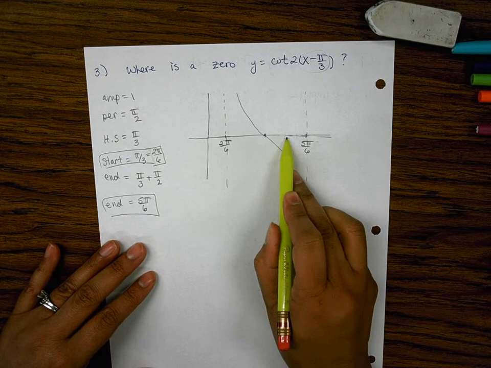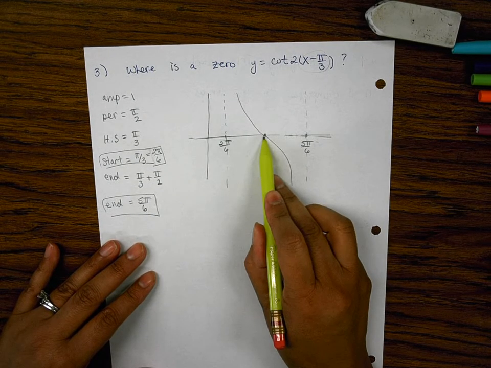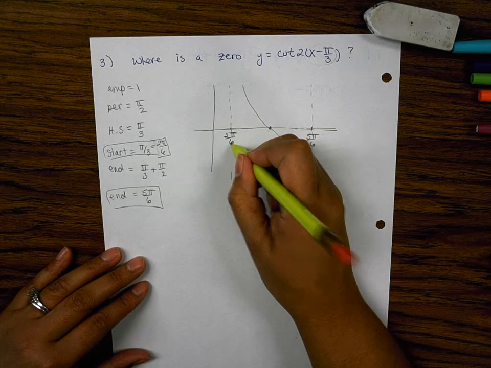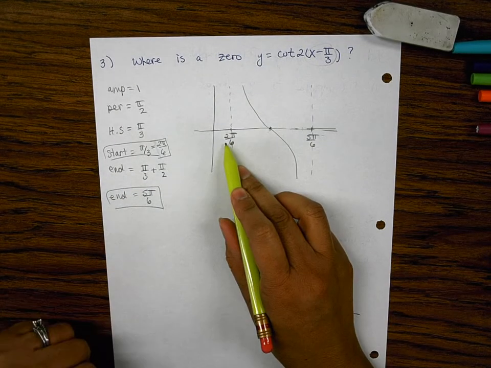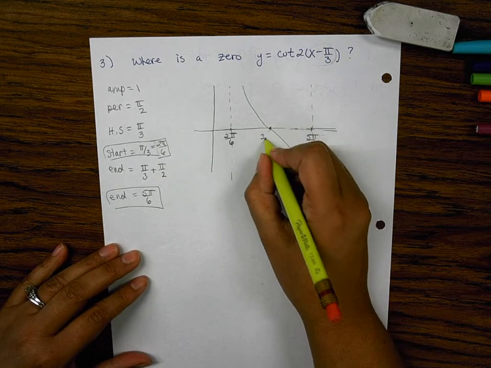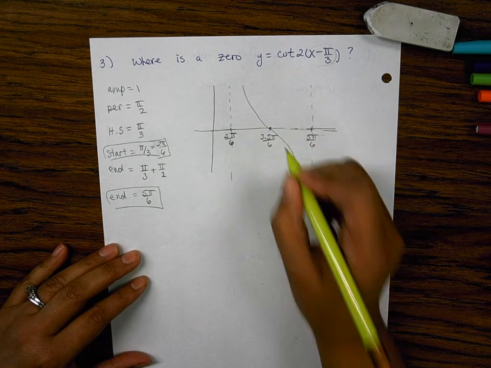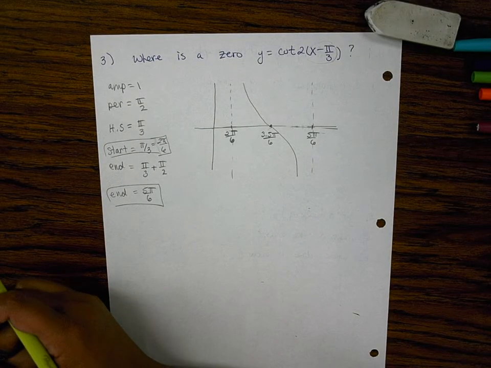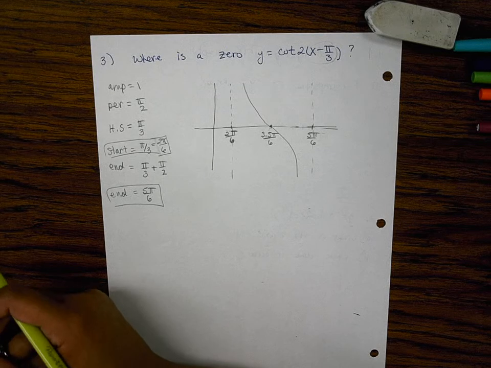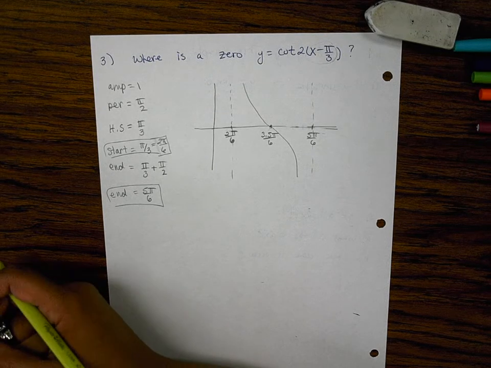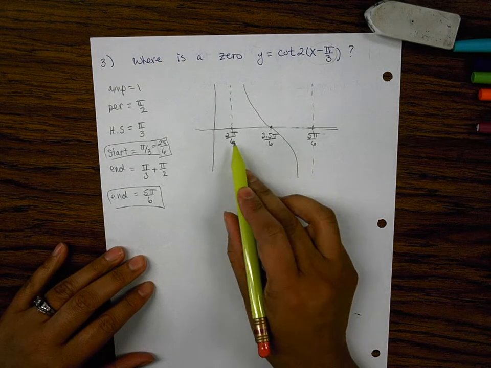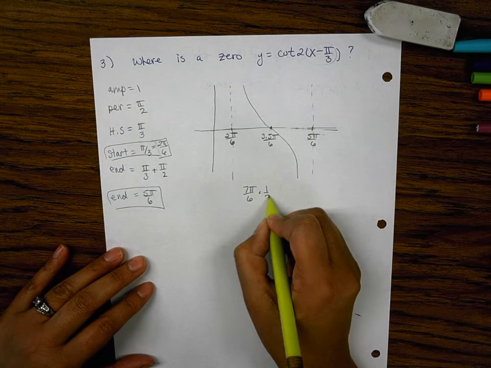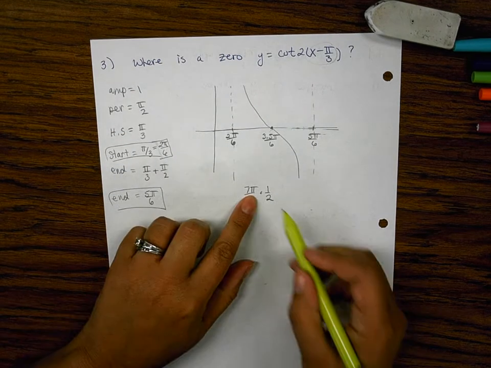And it's asking me for the 0, and I know enough to know that in my cotangent graph, the 0's right in the middle. So I don't have to worry about finding my quarter points, I just need to know about finding my middle. So I'm going to add these two and cut them in half. 5 plus 2 is 7, and 7 cut in half is 3.5 pi over 6. Now you're never going to see it that way on a test. They're not going to write it for you as 3.5 pi over 6. I'm okay if you write it that way if it's an open response, but if it's a multiple choice, how do you do it? You do what we did earlier.